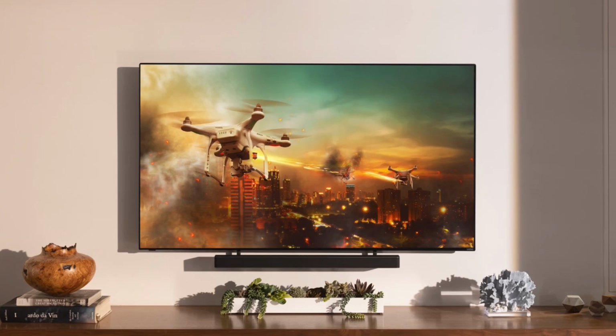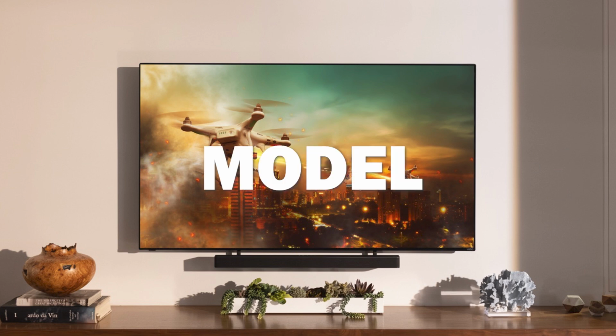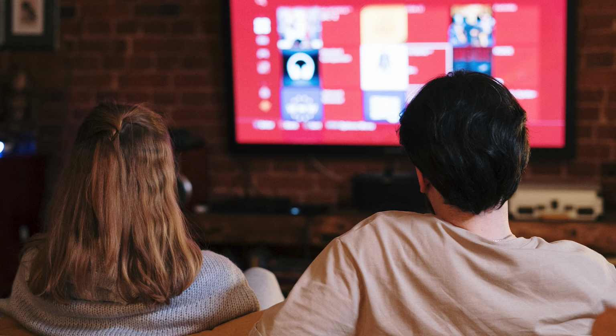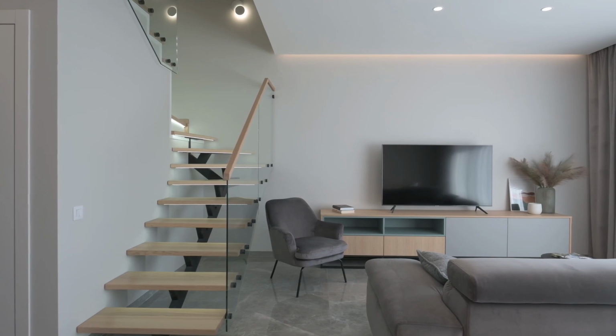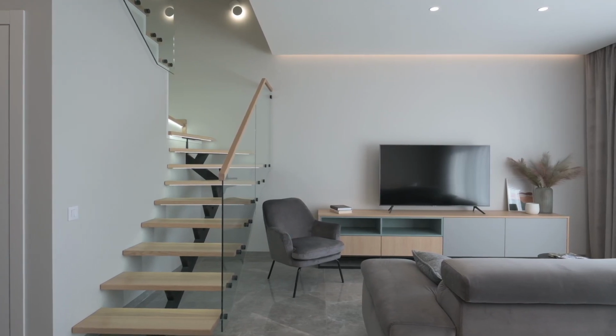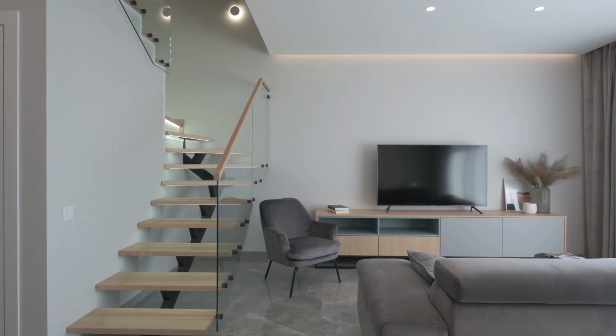The variation of how to delete an app on your TV always depends on the year and the model of your TV. But the method I explained should point you in the right direction of how to delete an app on your TV. And there you have it. Deleting apps off your smart TV is quick and easy, giving you more control over your entertainment experience.